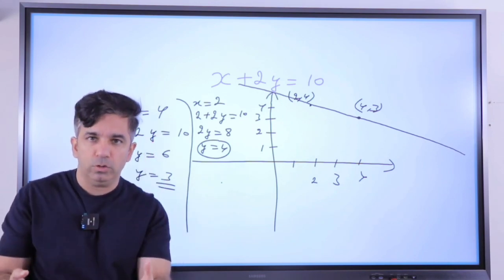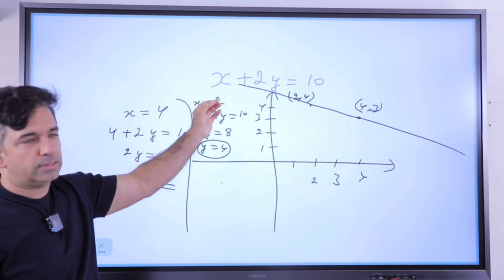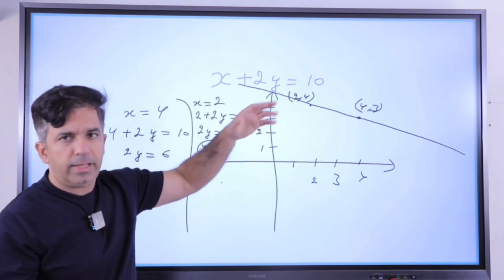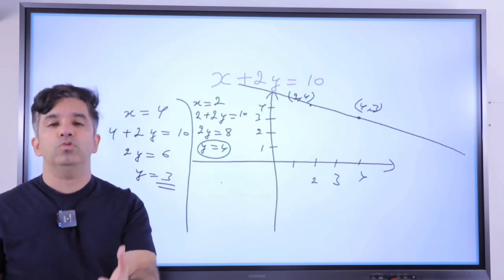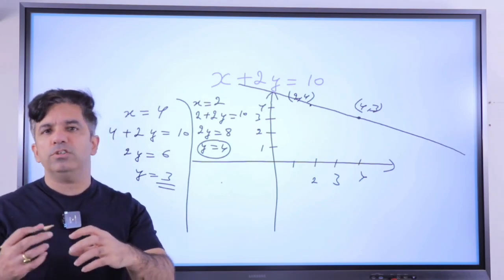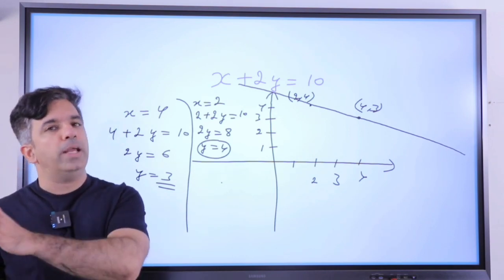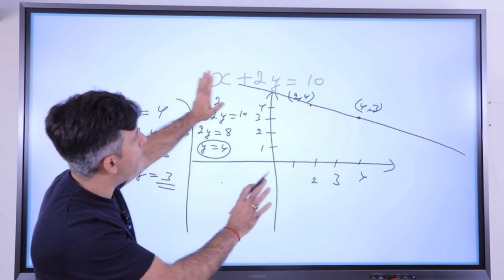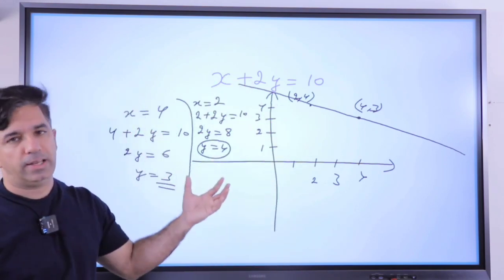And how to find those 2 points? That is a very simple process. Just take any simple value of x and you'll get y. Take some other value of x, you'll get some other y. So you can easily obtain those 2 points. Or similarly, you can reverse the process. You can take the value of y in order to obtain x. So this is the basic method by which we draw this line.